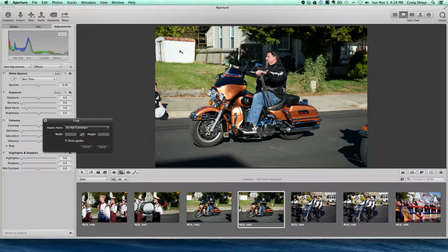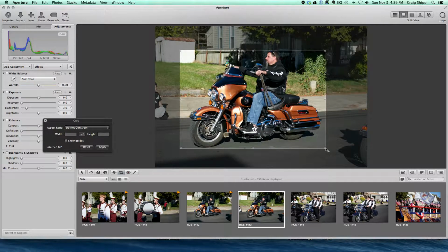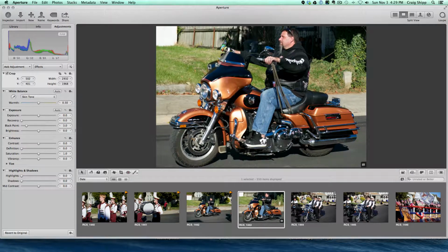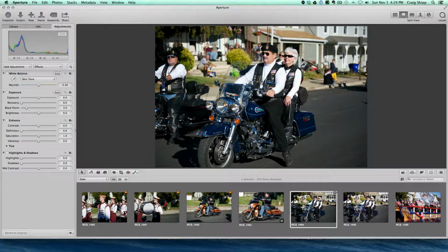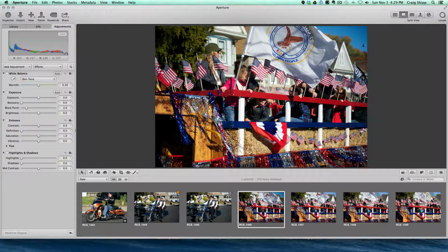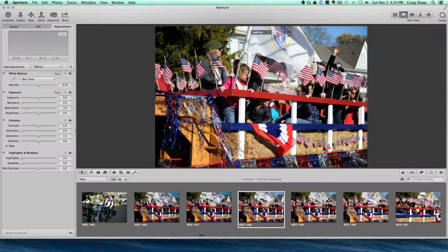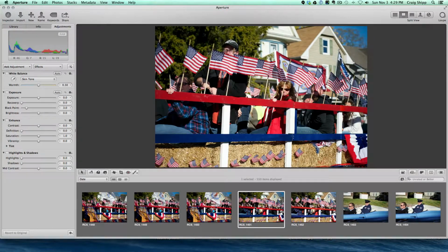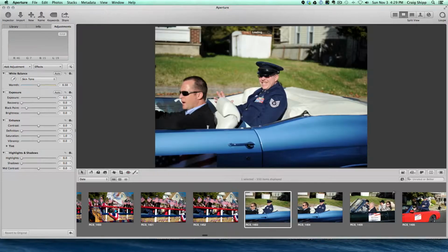Go ahead and crop in on that a little bit. He might want that for his Facebook page. Take the second of the two. Again, this will make a good animated GIF, possibly.